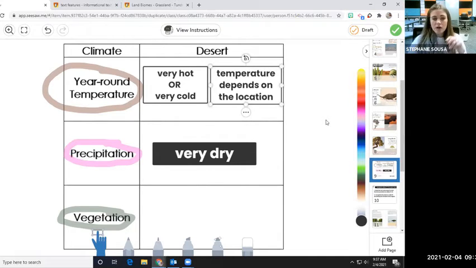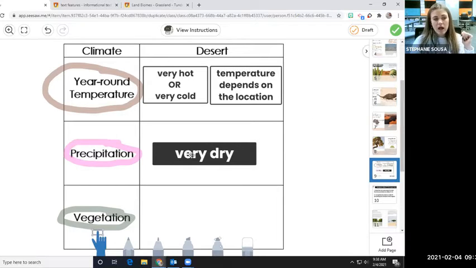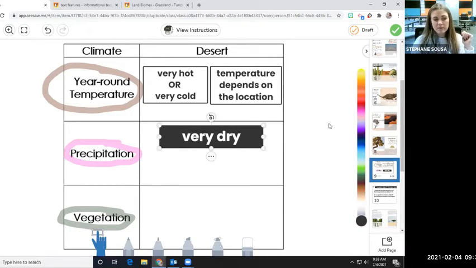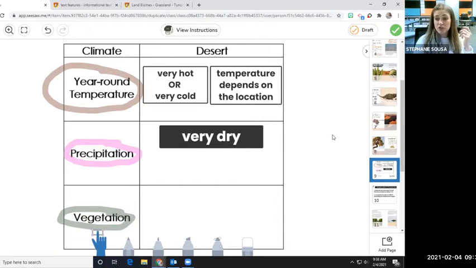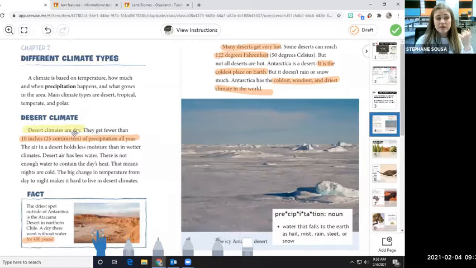So temperature year-round, very hot or very cold, and temperature depends on the location. I'm going to move this text box about being very dry because we learned something about the precipitation that I think is worth writing. I think it's interesting. On slide 4, we learned that desert climates get fewer than 10 inches of rain all year.